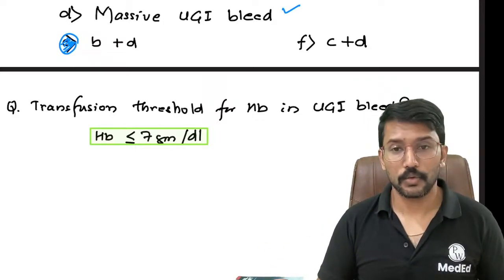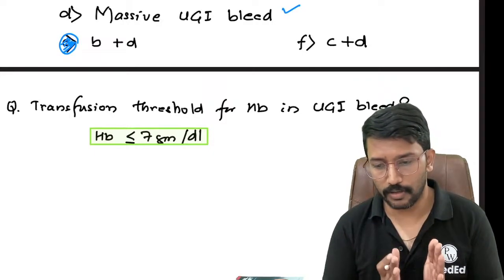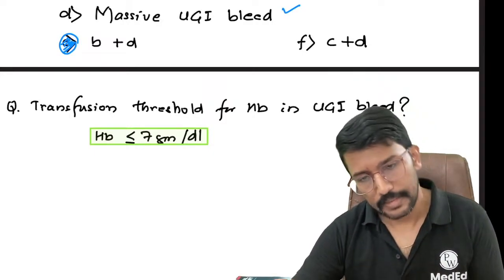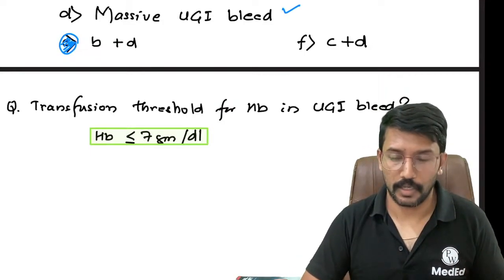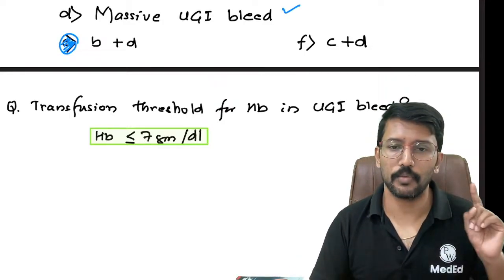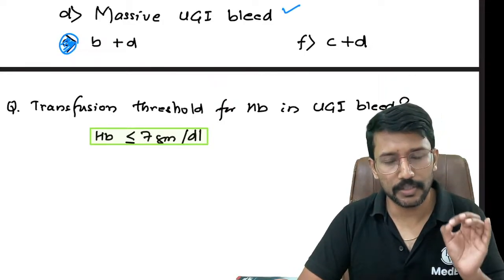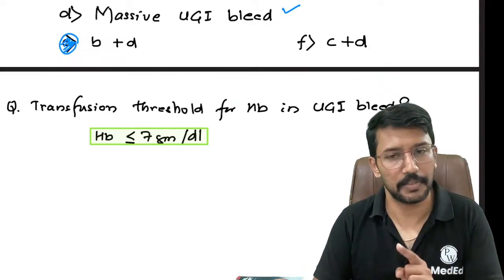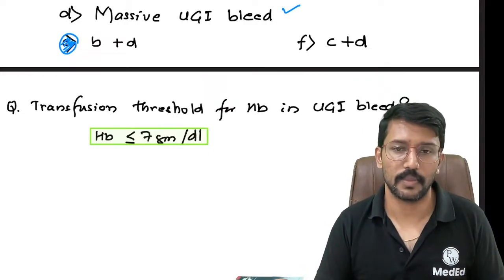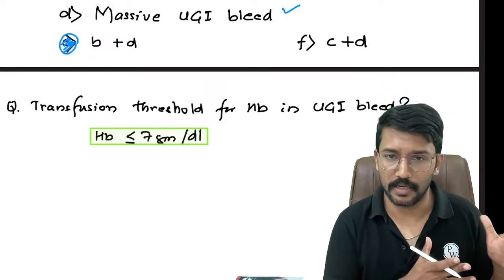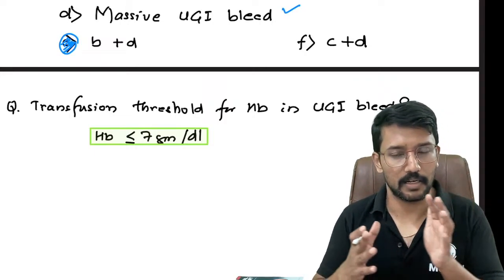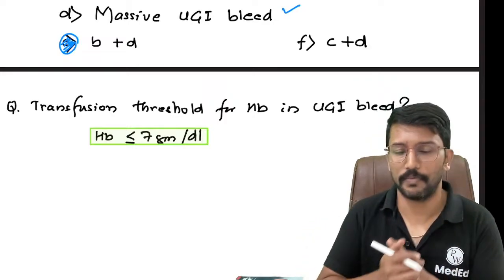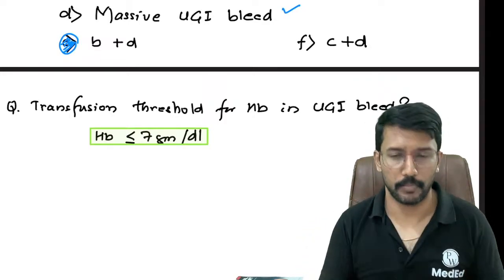Okay, good. So that's it for today guys. That was about the upper GI bleed. And yes, any patient, whether acute or chronic, if the hemoglobin is less than 7, then the oxygen carrying capacity of the blood is so depressed that it may not be able to deliver sufficient oxygen to your vital organs. So that is why anemia can start leading to heart failure. It can start leading to impaired neurological functions. It can lead to impaired liver and renal functions. So we need to maintain 7 plus.